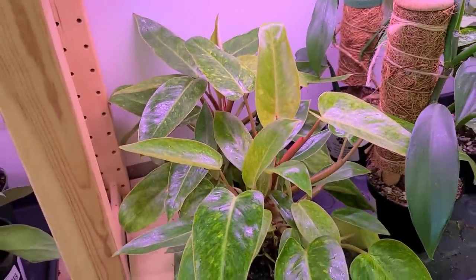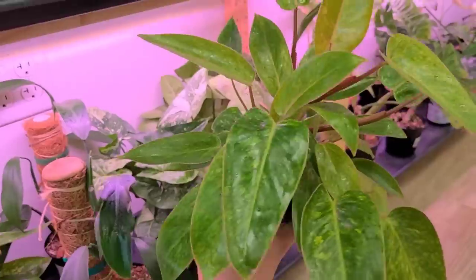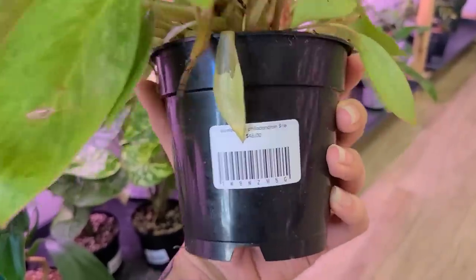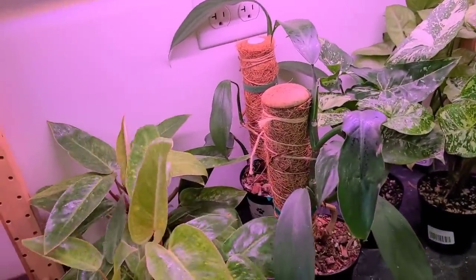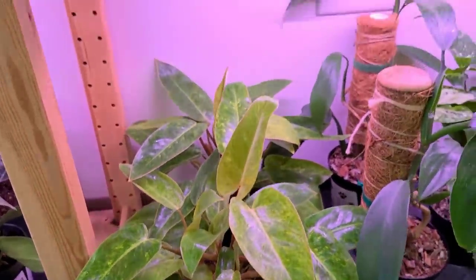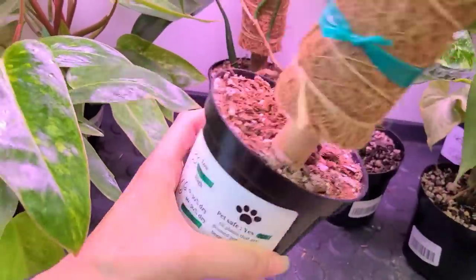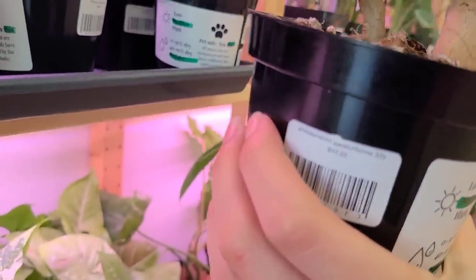This painted lady is stunning — really nice and full. Looking gorgeous. I had a hard time rooting mine but now she is finally taking off. She's nice and established and happy. $45 for that one. That's a pretty good deal for this size to be able to pick it up in person and not have it shipped, because mine was really not happy about being shipped. I had two separate plants sent to me.